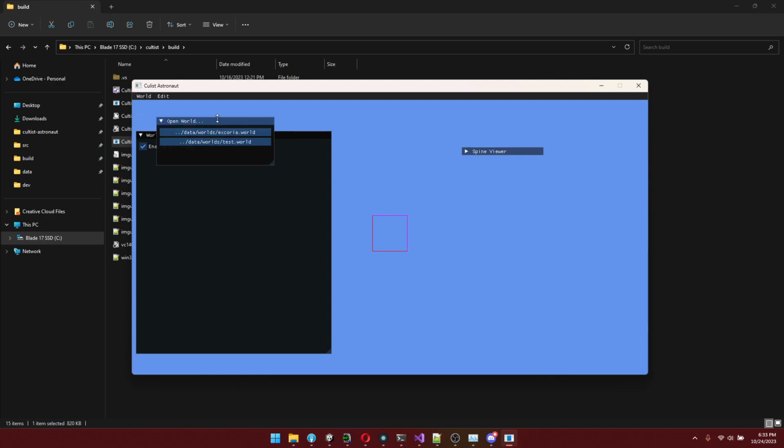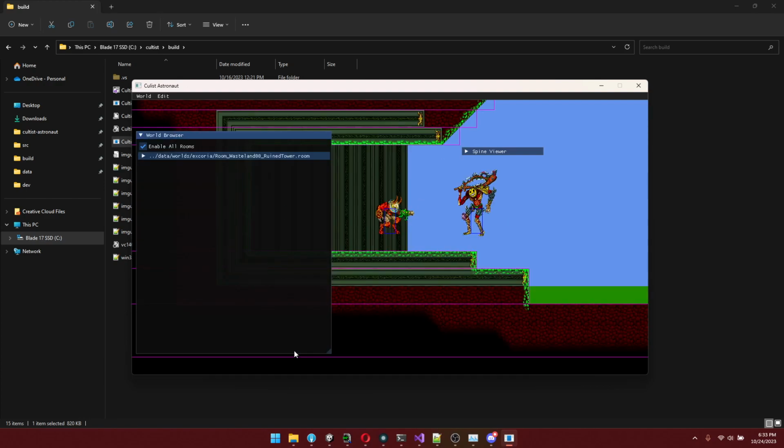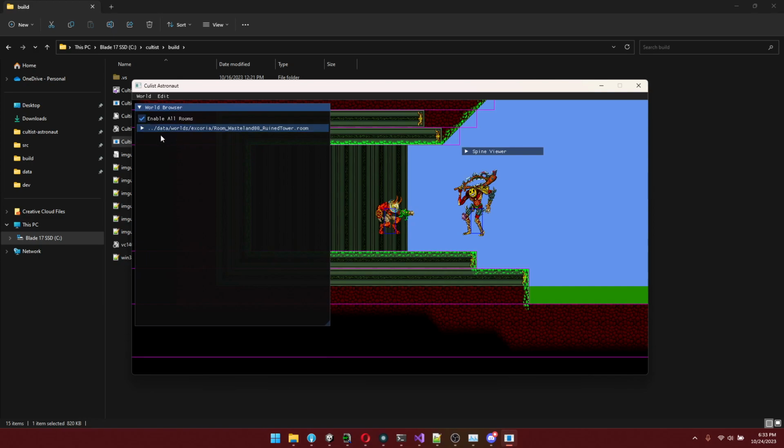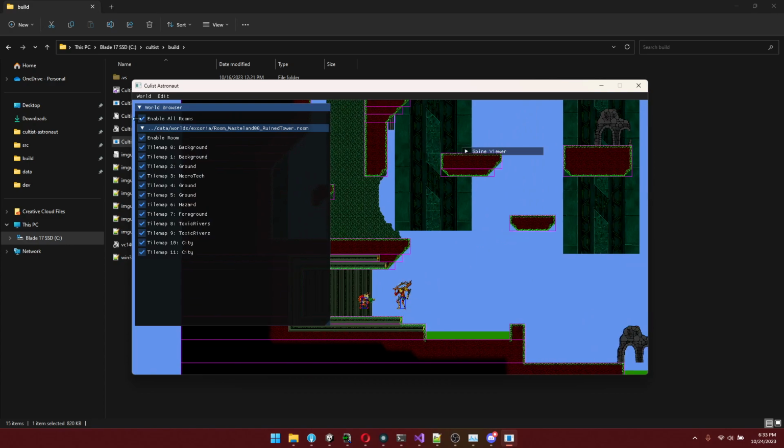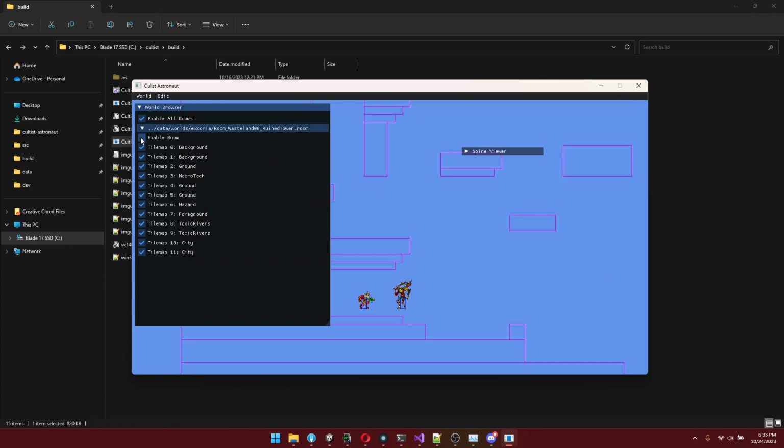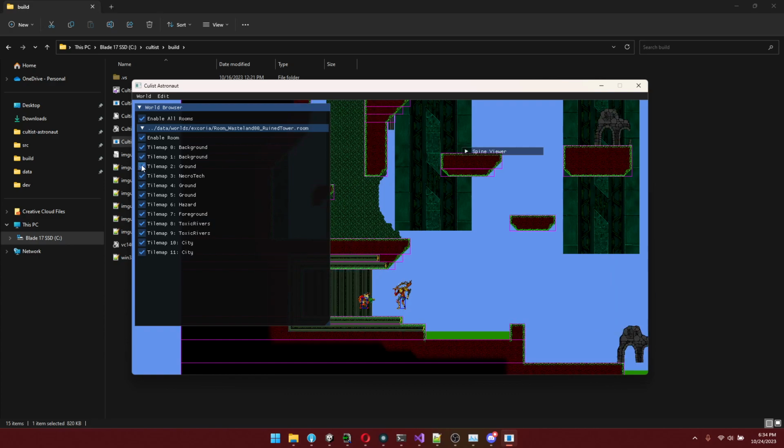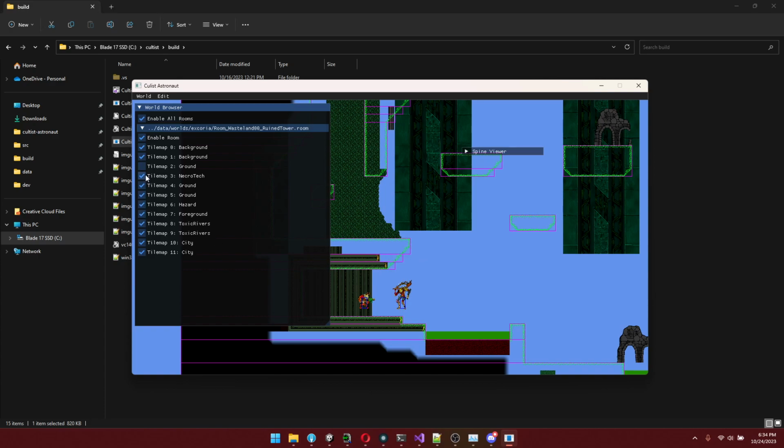Open does exactly what it says. It allows you to open a world, and so far we have 2 worlds in this project that are registered. We have Excoria, and then I have a test world just to kind of show this off. So I can select test. You'll see it opens pretty quickly, and you'll see the world browser actually updated, and it shows us this tile map. We can actually turn the visibility on and off for this. We can turn off individual rooms. It doesn't make much sense for this scene because there's only one room. I could turn off individual tile maps. Again, it's the visibility, so you'll see that it still shows you the collision.